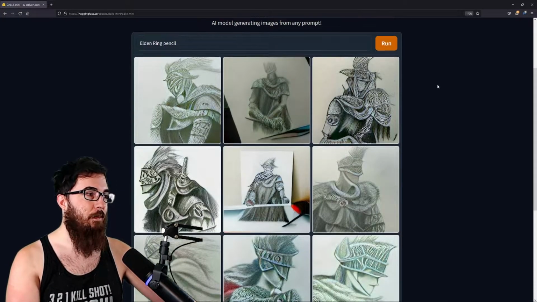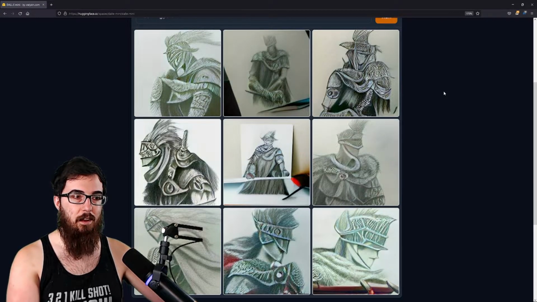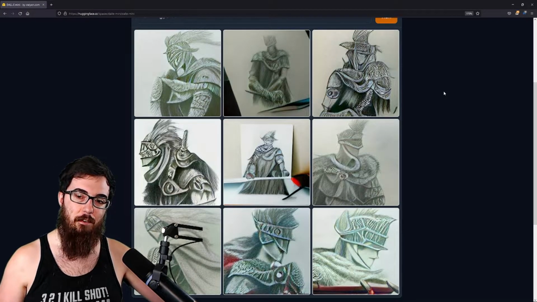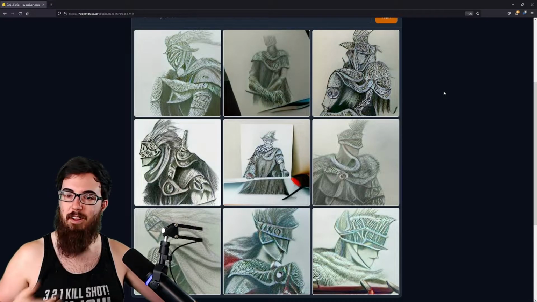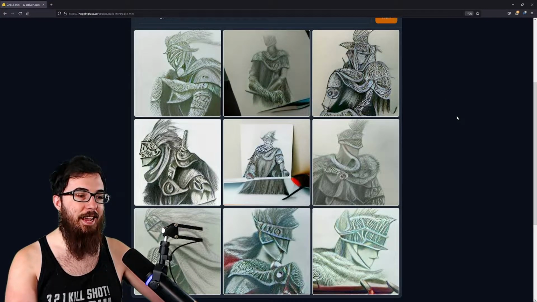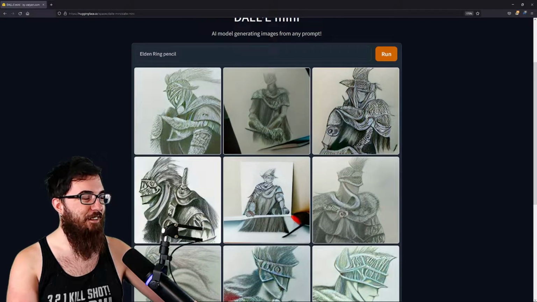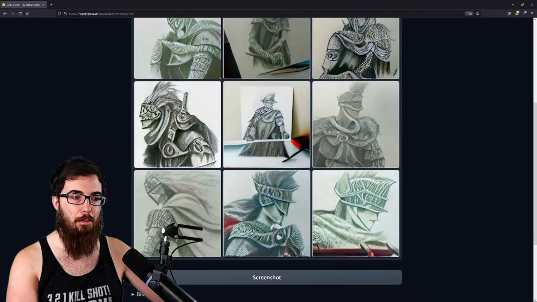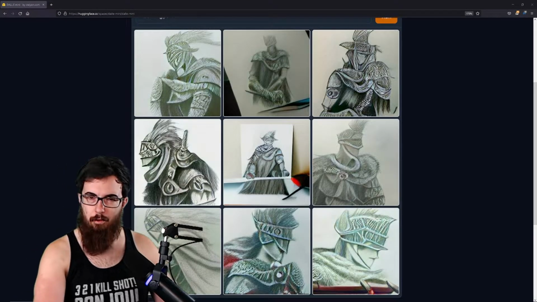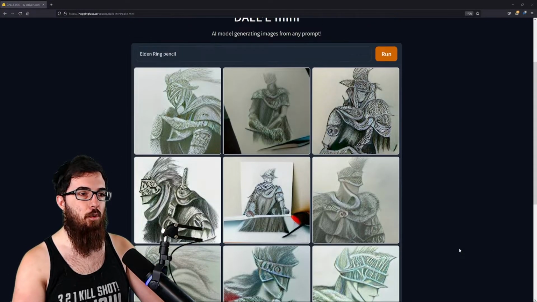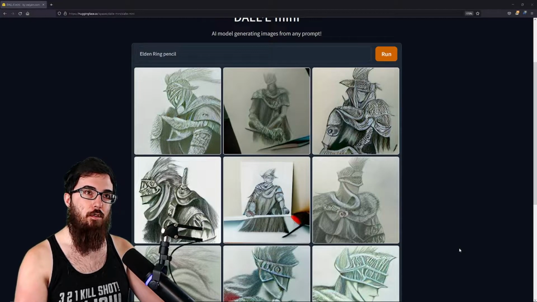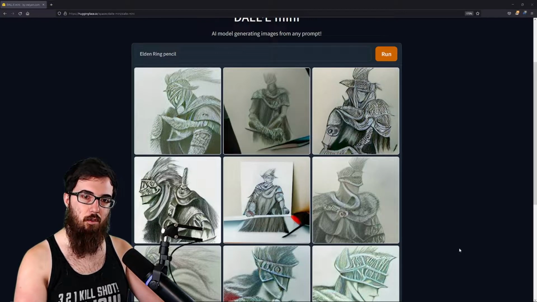As you can see here, it does its best to kind of do a pencil sketch version of whatever it brings up for Elden Ring, which seems to be a lot of Malenia, a little bit of Radahn with the hair and the plume. But yeah, it's pretty neat. I have also noticed that it works a little bit better on more vague topics. If you try to be very specific about what you're wanting as far as like characters or pop culture icons and stuff like that, it has a little bit of trouble pulling that stuff.